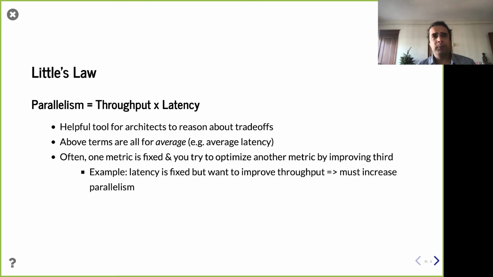Another thing to point out, people often worry about, oh well, my workload doesn't quite match Little's law because it's very bursty, right? I use a lot of bandwidth, and then I don't use very much bandwidth. The nice part about Little's law is that it actually works for averages, right? So it's taking the average parallelism, the average throughput, the average latency. And so if your workload's bursty and you're looking at it through Little's law, you're looking at average throughputs, average latencies, and average parallelism.